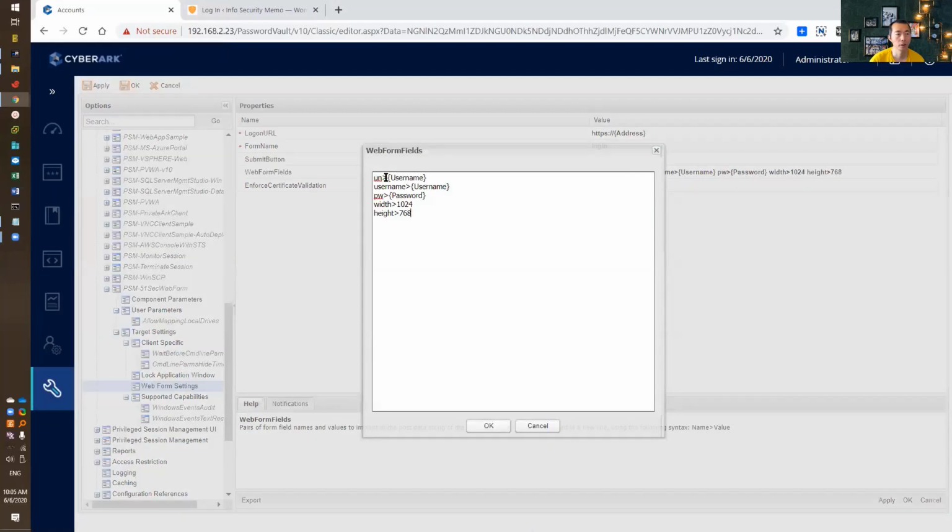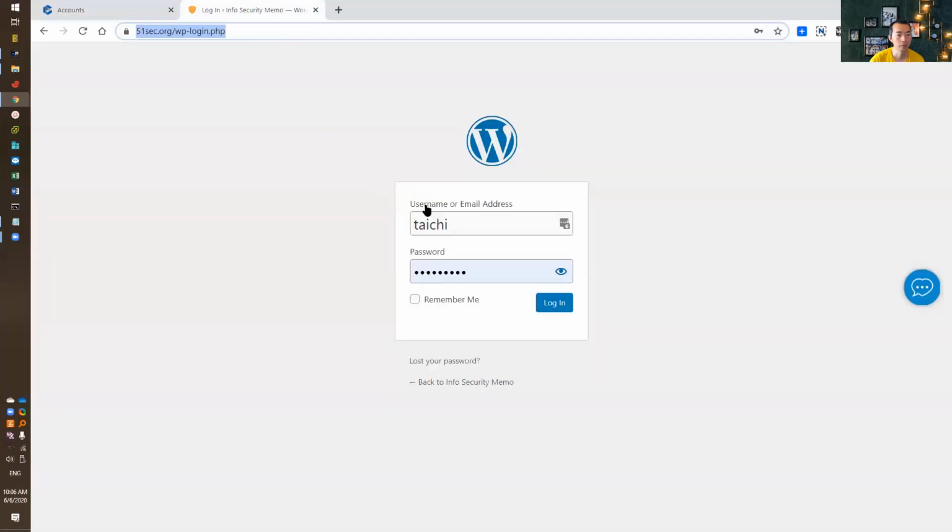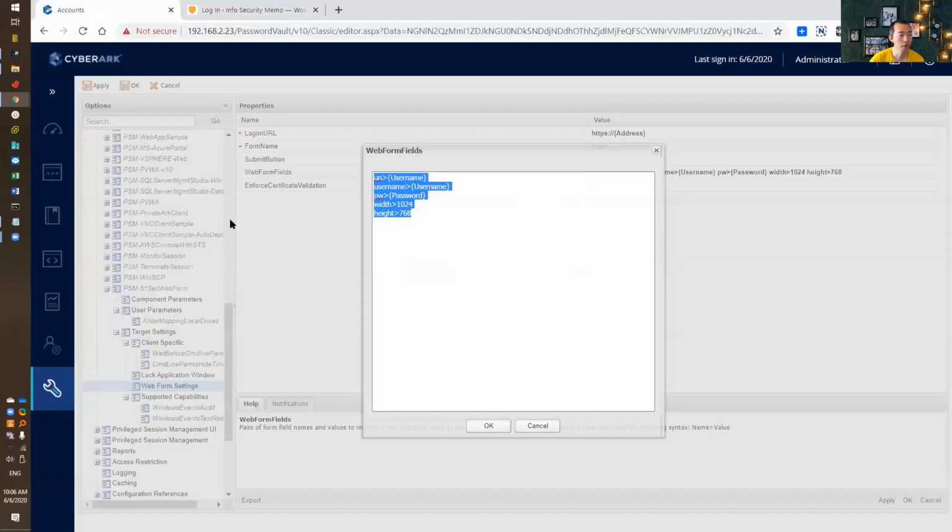So you see they put the username into the ID UN or username, put in the username ID, password, width and height. We're going to find out those username ID, password ID, and also the button to submit the form in here. There must be a user ID for this text box to enter your username or email address, another ID to associate with the password text box, and a third ID associated with this button. Let's go back to the account.